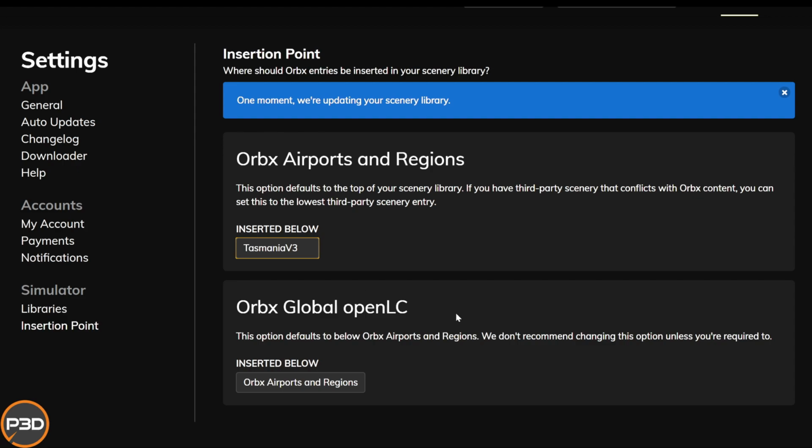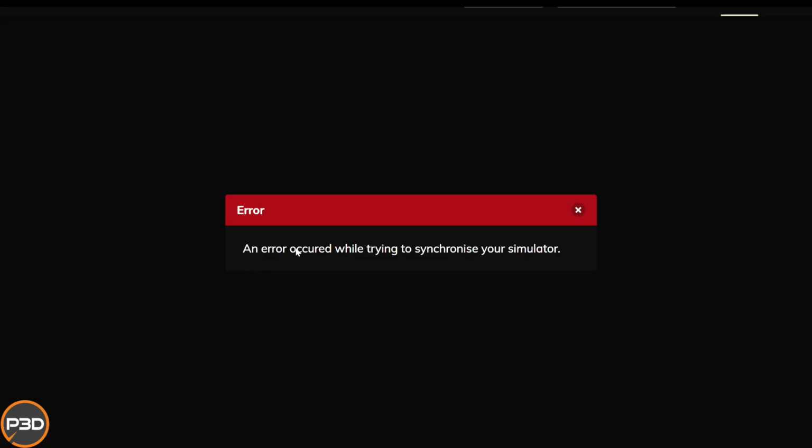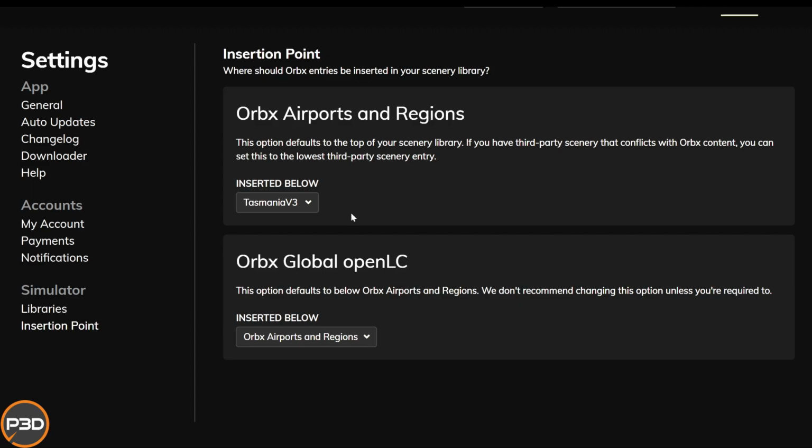That's where the OpenLC stuff will go, and that's that. Leave this one here by default. Don't touch this one at all, okay? Let this one be, but this one is very important. This one can make or break your sim if it's done incorrectly, so make sure it is done correctly.